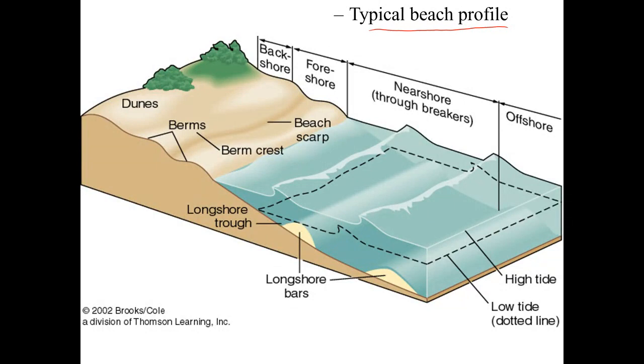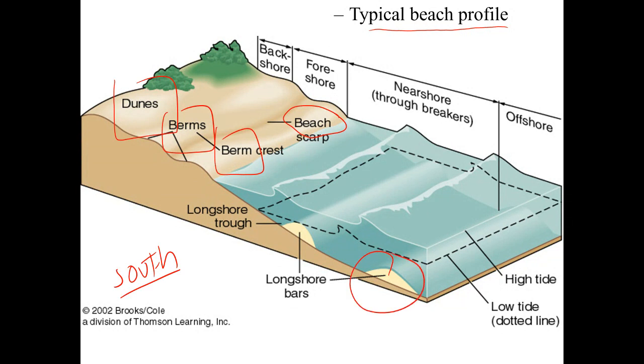We're also going to take you on a video to the North Shore of Long Island and the South Shore of Long Island and explain how they were formed, and then give you a close-up of what those areas look like. A typical beach profile of the South Shore on Long Island looks like this. What's interesting is the only time that you see the word beach is here, okay? The rest of it is called a berm, a dune, or a bar.